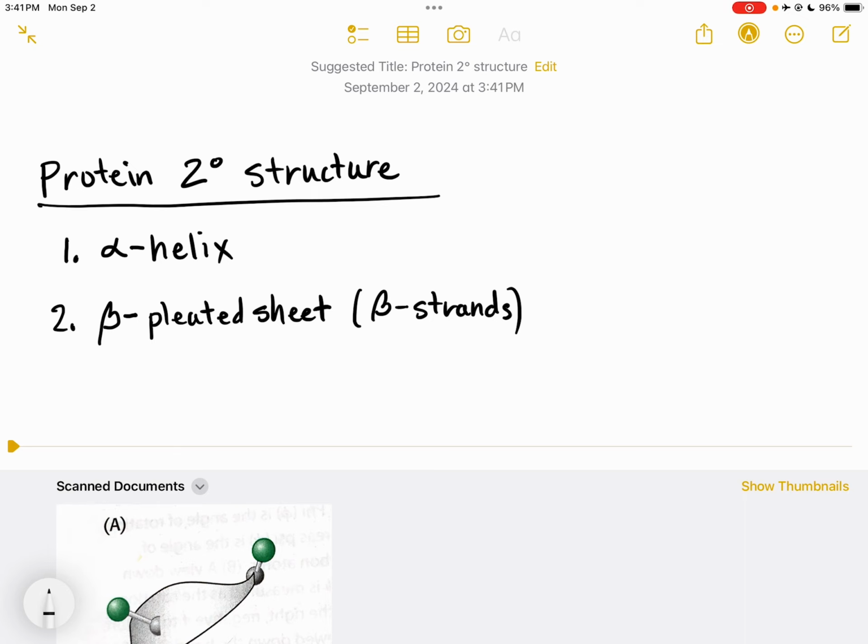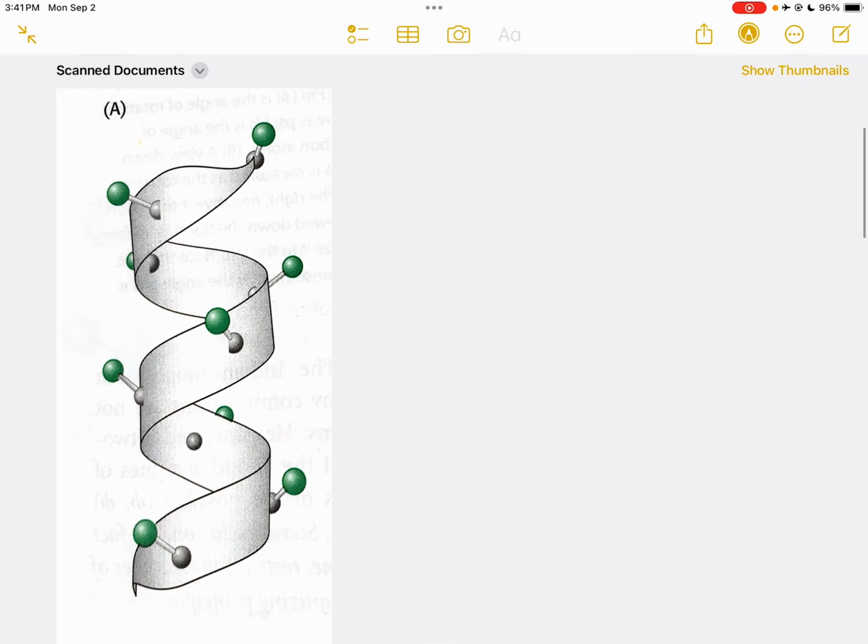Let's focus on the alpha helix. This is on page 54 of your book, and you can see that there's a helical structure here. In this picture, it's only showing the alpha carbons and the R groups that are on the alpha carbons. So you remember that the amino acid has an N, the amino terminal, the alpha carbon, and then the carbonyl carbon. Let's draw those in so you can see how they go on here.